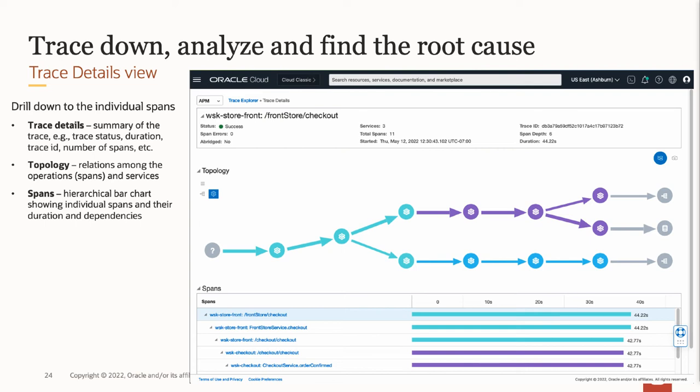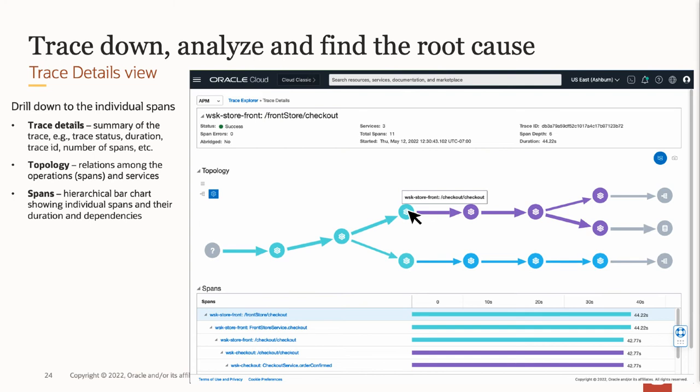To see what they are, you can hover the mouse on the icon to see the operation name. So this is an operation that does payment verification, and here is the operation which handles the checkout. And the width of the arrow which connects the icons indicates how much time it took to connect. The wider the size, the slower the connection.